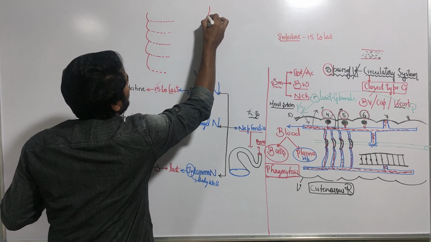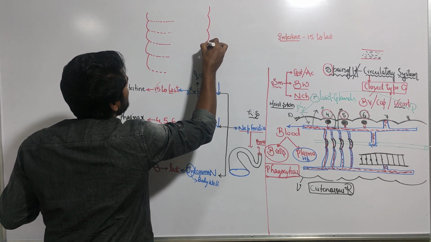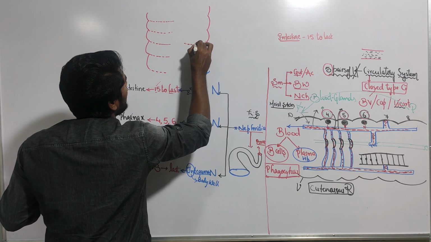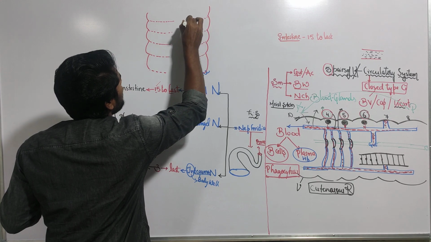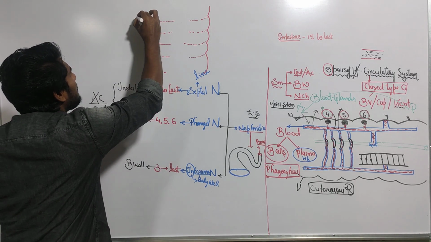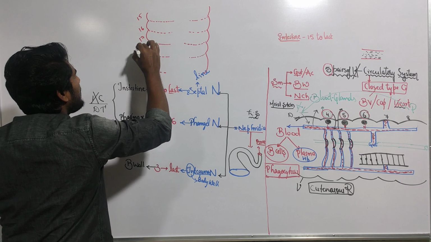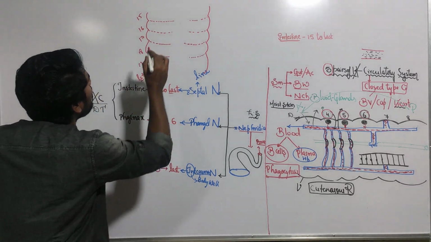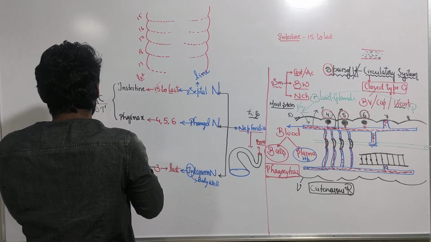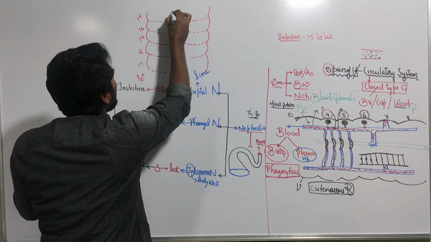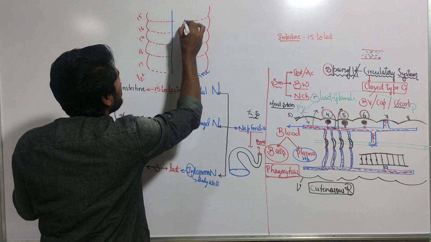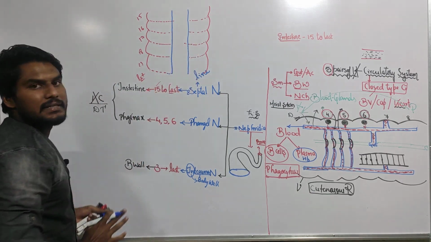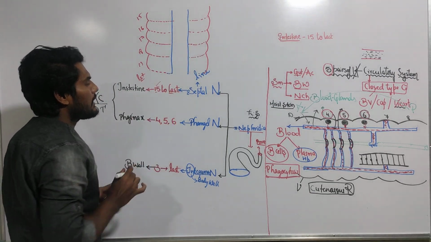And this is the body wall of the earthworm, and another side body wall of the earthworm. Here also there is a line, like this. Another name for the line is septa. Now these are segments 15, 16, 17, 18, 19, up to the last. From the 15th segment onwards, which part of the digestive tube is present? Intestine. From the 15th segment to the last segment, all this is the intestine part.